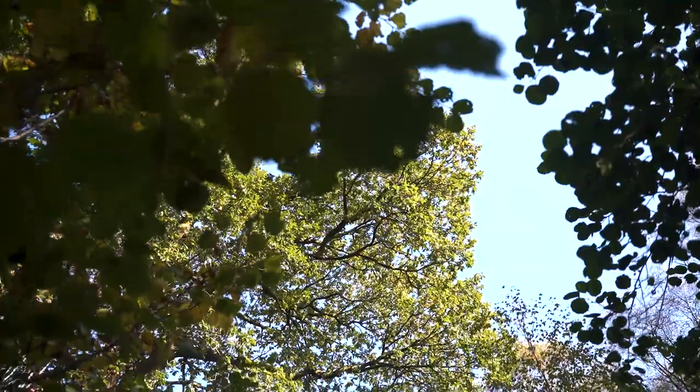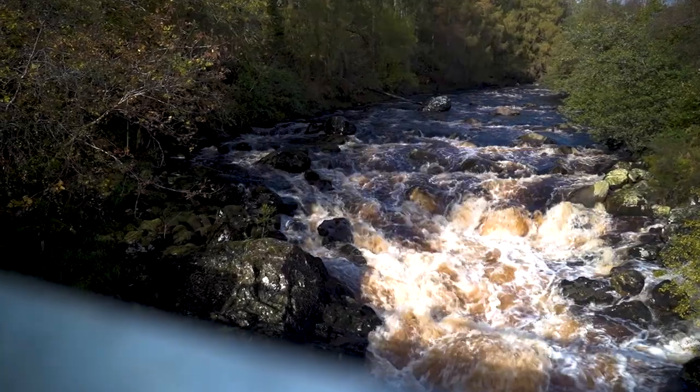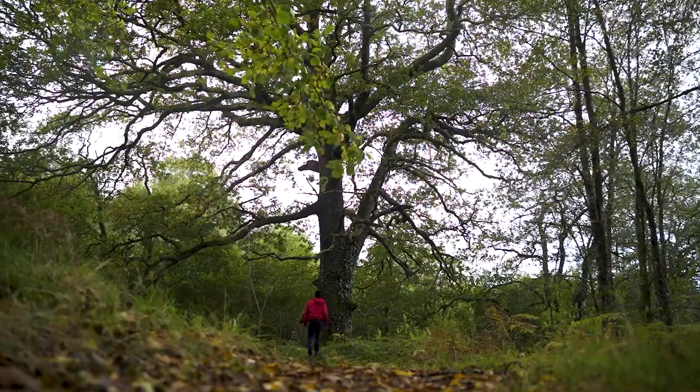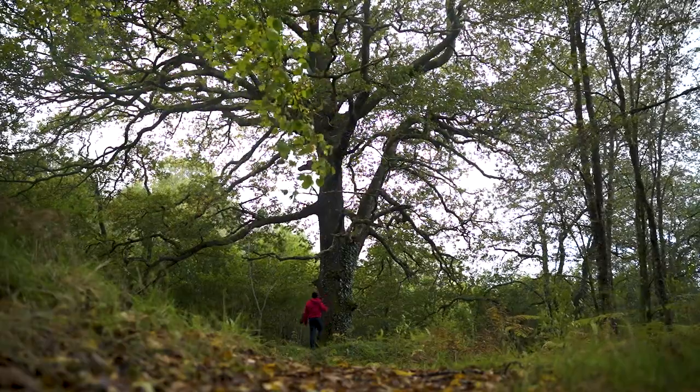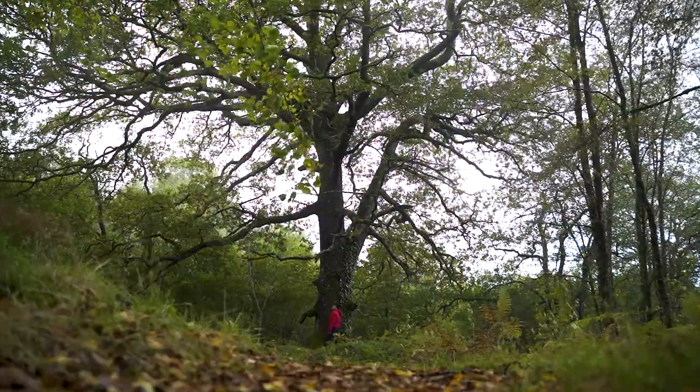And we're going through autumn, so the leaves are falling beautifully and the rivers are flowing. You can hear the water roaring down the waterfalls, which is amazing. I'm going to take a walk today. I think it's about 4 or 5 kilometers to go see some of the sites. This will be on one of my posts about other things to do here in southern Scotland for anybody that is interested in coming and visiting here.